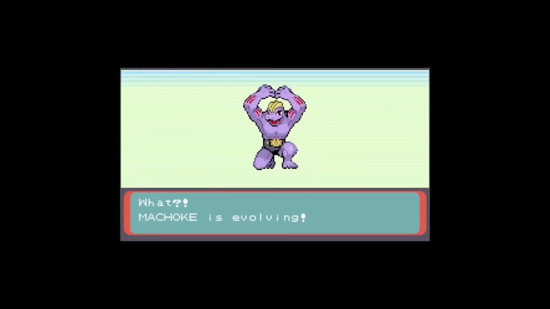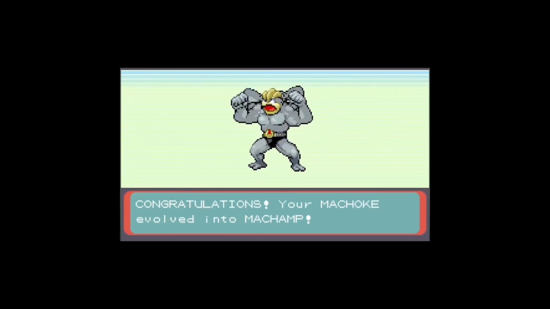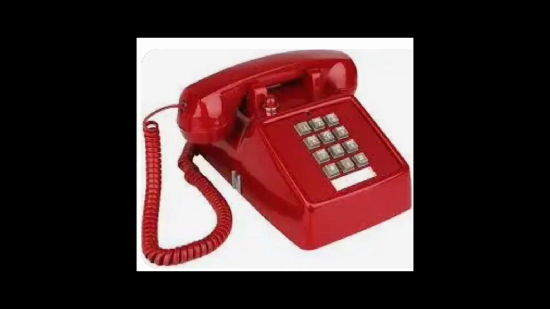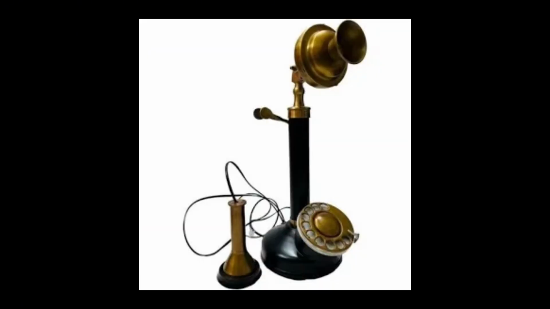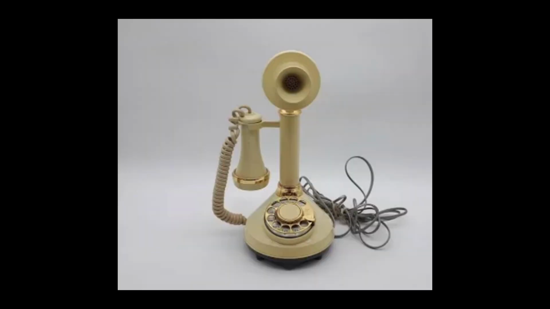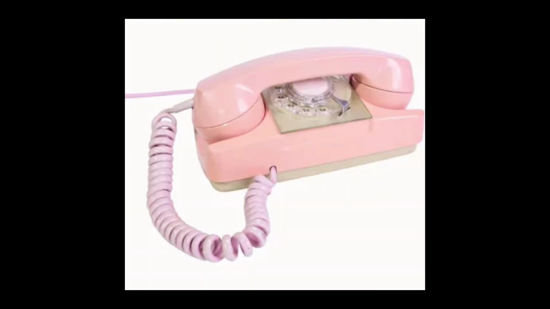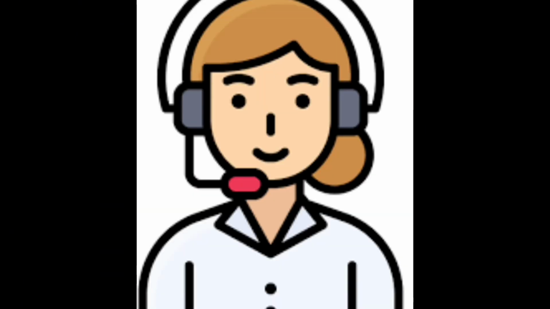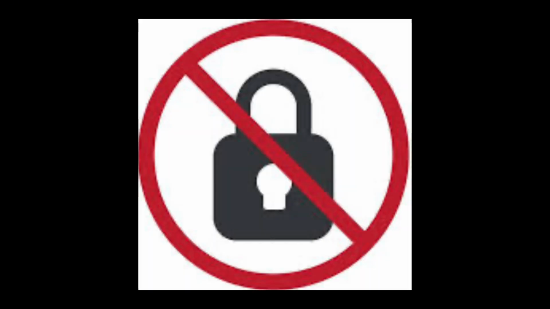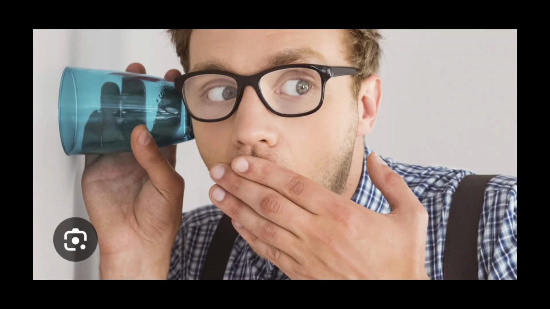Your telegraph is evolving into telephone! Telephones were created in 1877 to 78 when the first telephone line was laid down. This caused a huge rise in telephone usage. In order to make a phone call, you would have to call an operator, and then that operator would plug in your phone line to the phone line of that person you wanted to call. This was not secure, as the operator could, and often would, listen to the conversations.